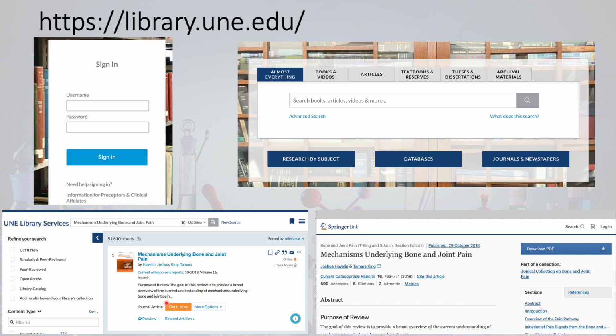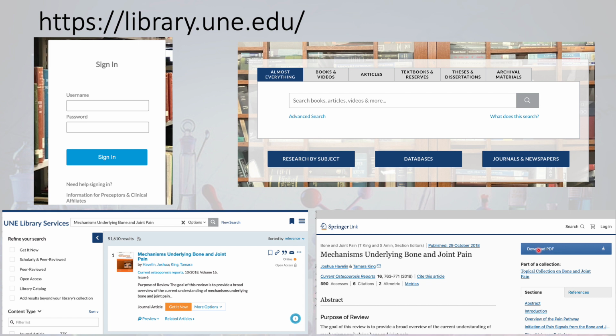And then, when you click Get It Now, you will come over to probably the electronic server that maintains where the PDF is, or you might get brought over directly to the journal's website, the research journal's website, and you'll have your article, right? Then you can just click on Download PDF, wherever it may be on the web page, download it, and you have it.